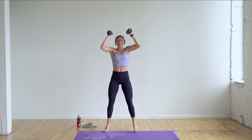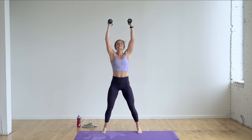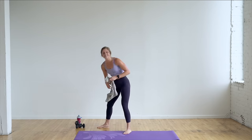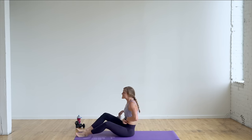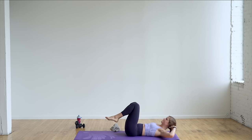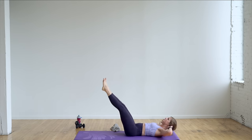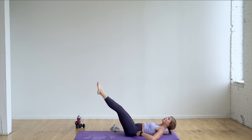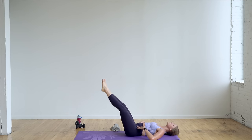Hold those arms — lift the heels, tuck the tail, squeeze those knees together, engage the inner thighs. Eight, seven — I'm shaking, I hope you are too! Six, challenge yourself, five, four, three, two, one — shake it out with a tap and punch. Jumping jack for ten, nine, eight, five, four, three, two, one. Holy bananas — nice work! Set those weights back to the side, take it down to the mat. We're doing some core and stretching — you just rocked it. So proud of you.